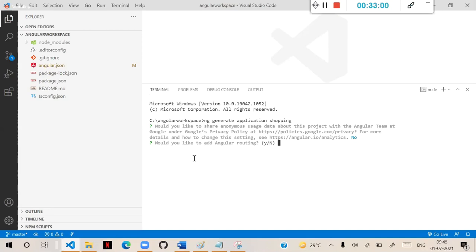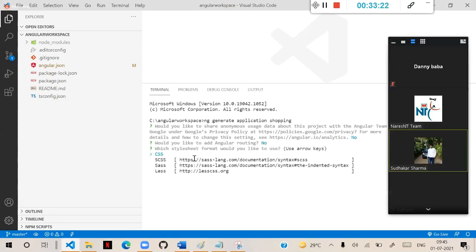I don't want routing because I will add it myself manually later, if we want. Initially we don't need it, because we haven't learned anything about it. So we will ignore these two things: share anonymous data with Google Analytics, and do you want routing? I don't want any routing.